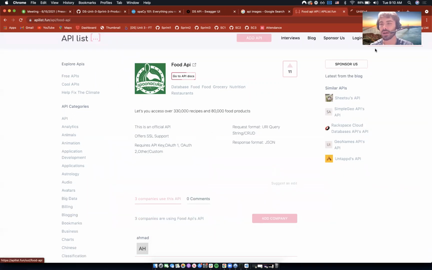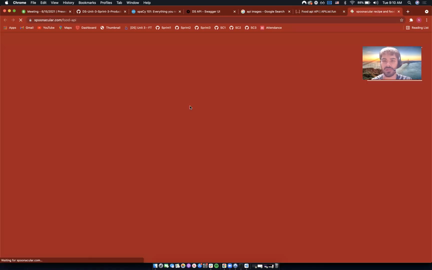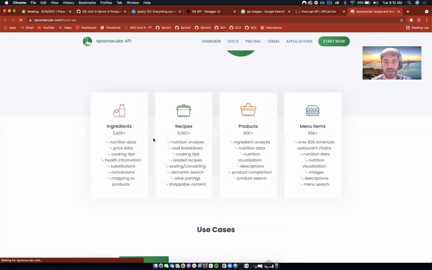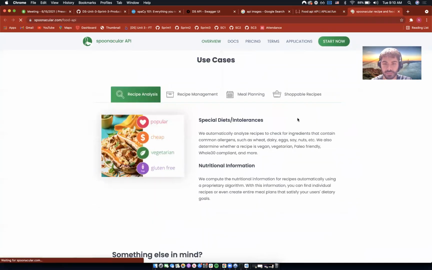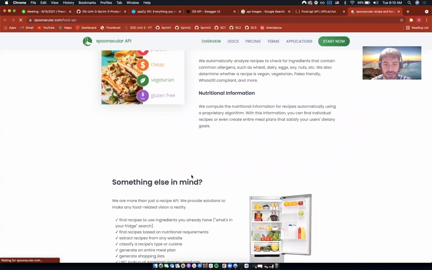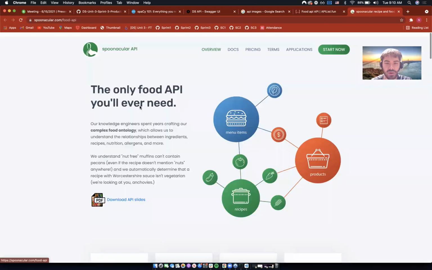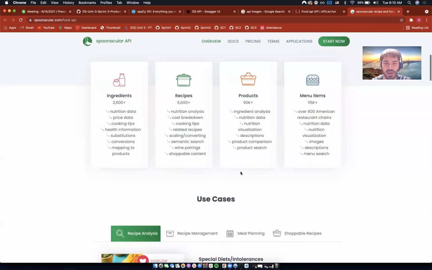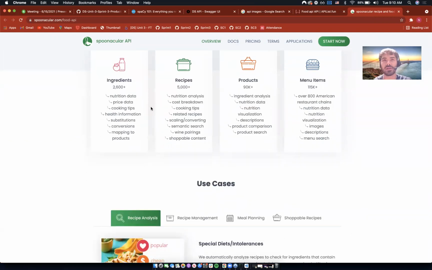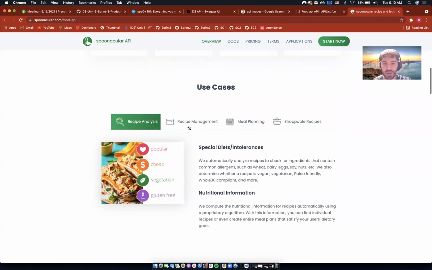And if I go to the API docs, because most APIs have different docs associated with them, you can see that we have different use cases, and we can provide different endpoints to give us back specific information. If I want to provide specific ingredients, there's a way to do that using the endpoint.